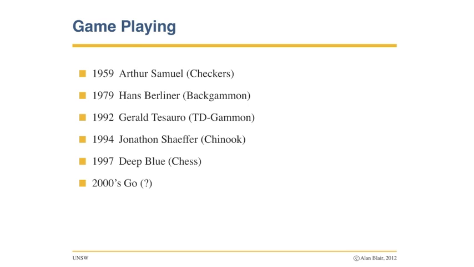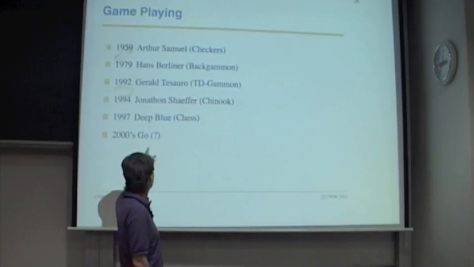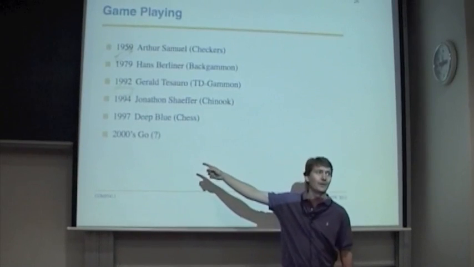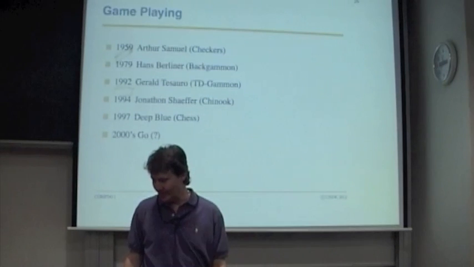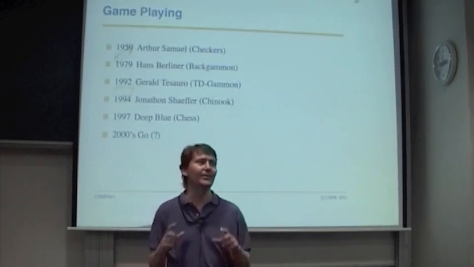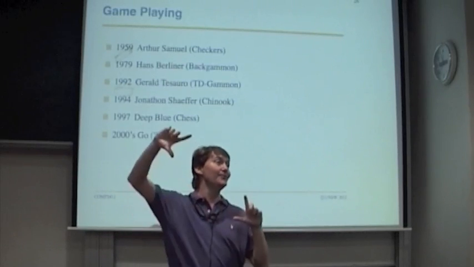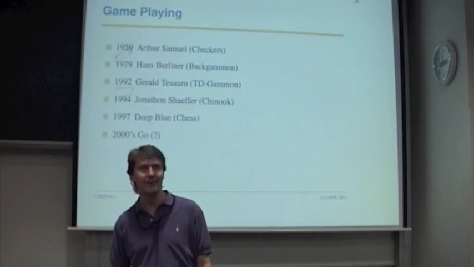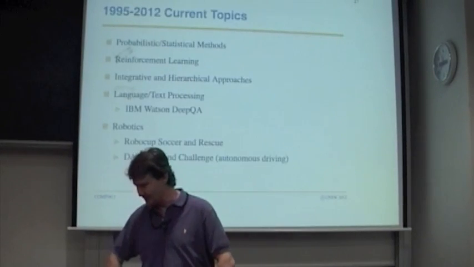And after chess was done, from 2006 until the present, there's been a lot of work on the Chinese or Japanese game of Go using Monte Carlo tree search. I believe the computers are able to beat the humans on very small boards of 9 by 9. But so far, the humans still have the edge on the standard 19 by 19 board. But it'll be interesting to see where that goes.